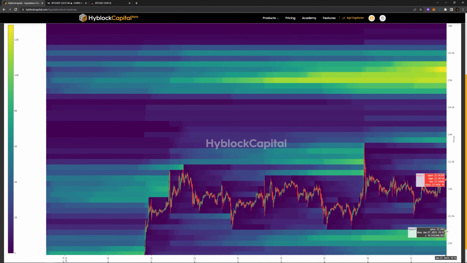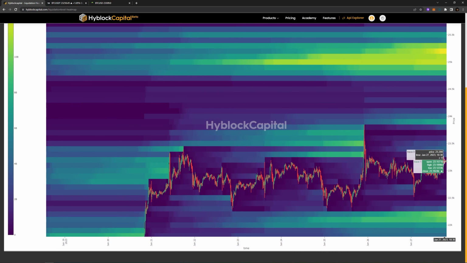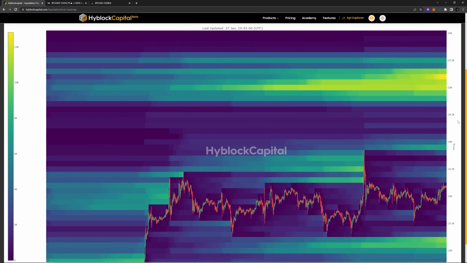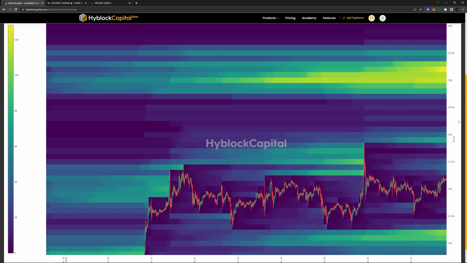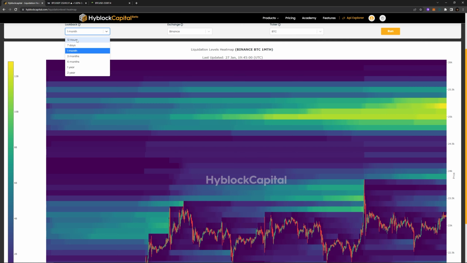On the bottom, we now have 10 billion in volume liquidations, and at the level of 25,000, we have 12.6 billion in volume liquidations. This means price is not so interested anymore in going to the 22,000 levels, because there are more liquidations at the top at 25,000 now. So you always need to compare all of these charts together to make your own bias and understand where price really wants to go. I already told you that 12 hours is great for scalping the markets, and 1 month or 3 months is great for long-term trading.